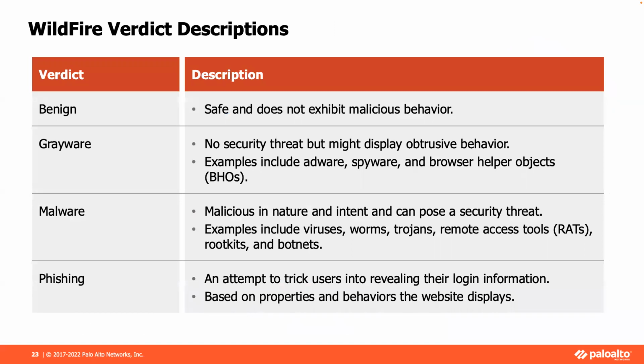WildFire will give us a verdict, and the verdict's either going to say it's benign. In other words, hey, it's okay, it's safe, don't worry about it. Grayware, I'll come to that in a moment. Malware, the third one there. Bad stuff, we're going to block it. So if it's malware, we're going to block it. Additionally, we will write a signature to block that, because now it's no longer unknown, it's something known. It's still 0 day, but we know about it.